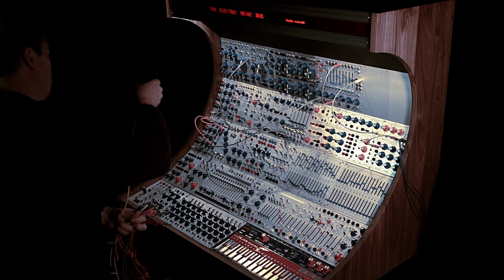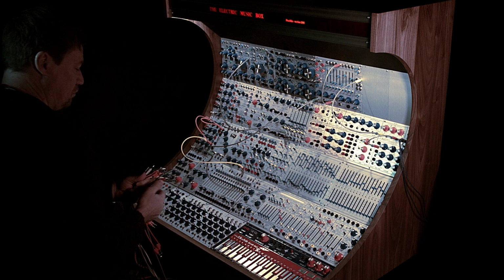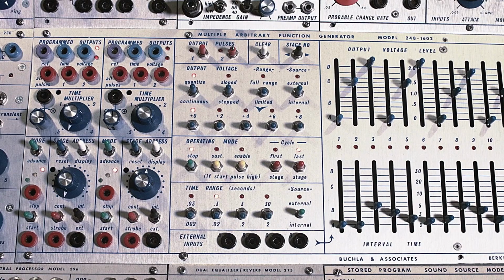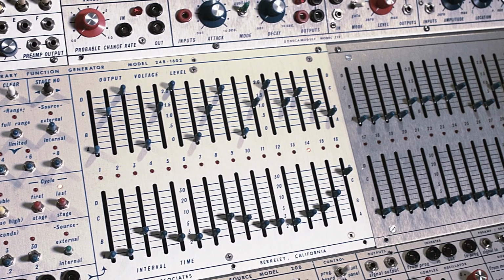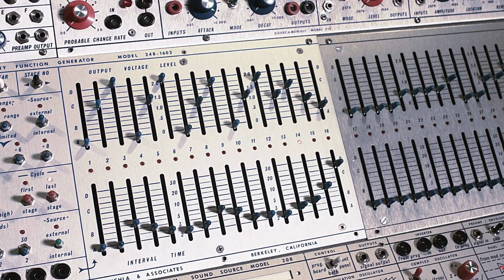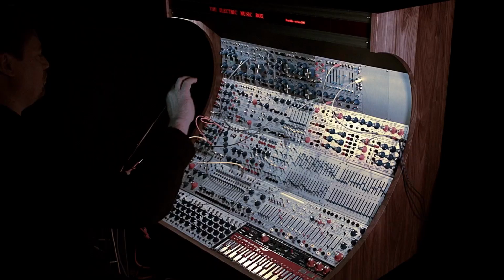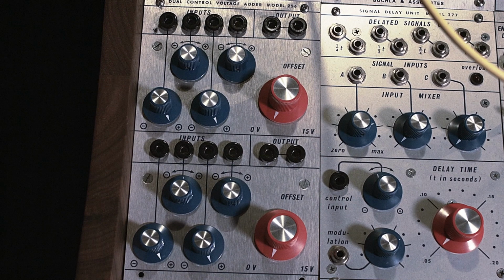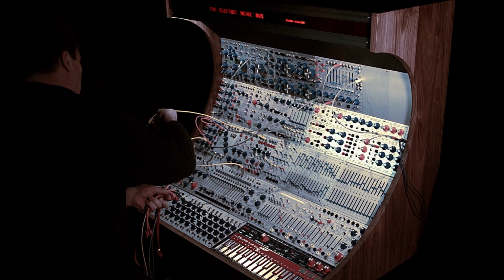Next, I'll take the clock source to trigger the sequencer. In this case, the multiple arbitrary function generator, or MARF. This is a very complex module, and would take a 3-hour video to even start explaining its functions. However, I am just using it as a basic 16-step sequencer at the moment. I'll take the CV out and send it to the VCO pitch. I'll use a CV mixer, so I can add another CV later on, which will enhance the pattern.